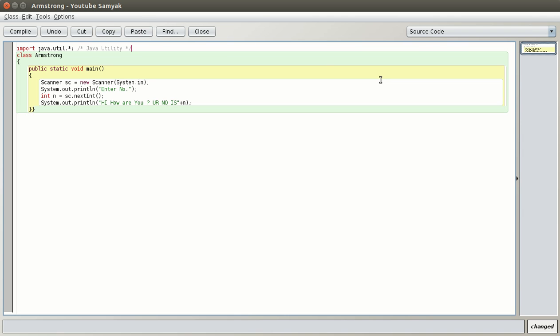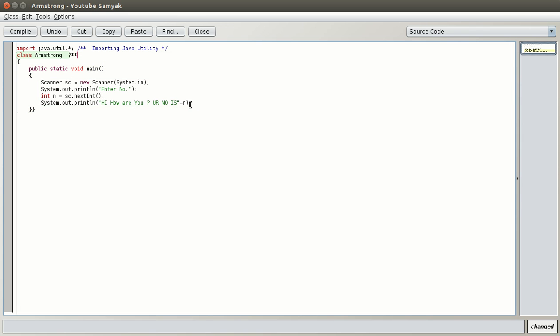It's Java util, something like this. Can you see this here? Here I'm going to write importing java.util, like this. This is your class name.